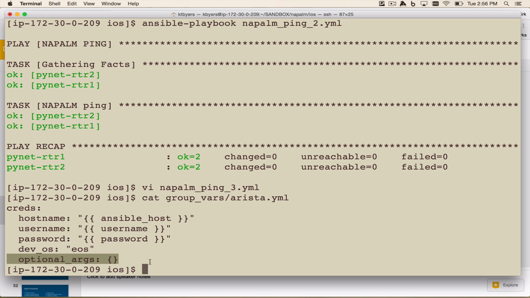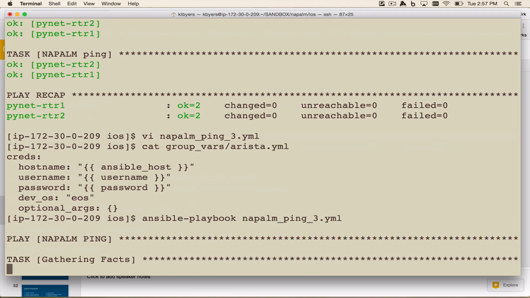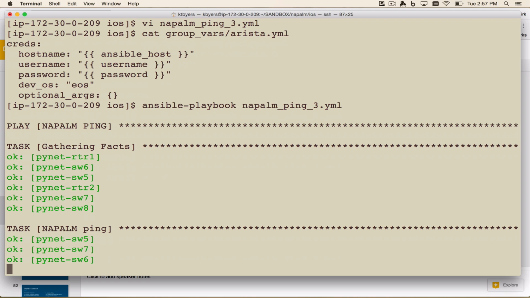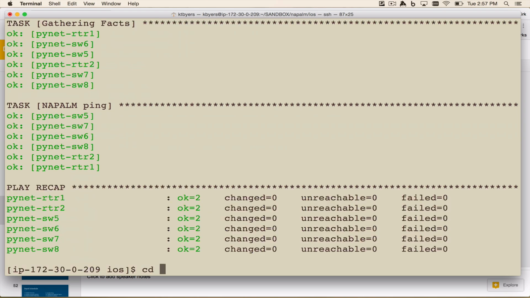But in some cases, you're going to need optional arguments so you can see the format of what it looks like. So here I go ahead and execute this third playbook, and we can see that the ping is operating on those 6 devices, the 4 Arista switches, and the 2 Cisco routers.